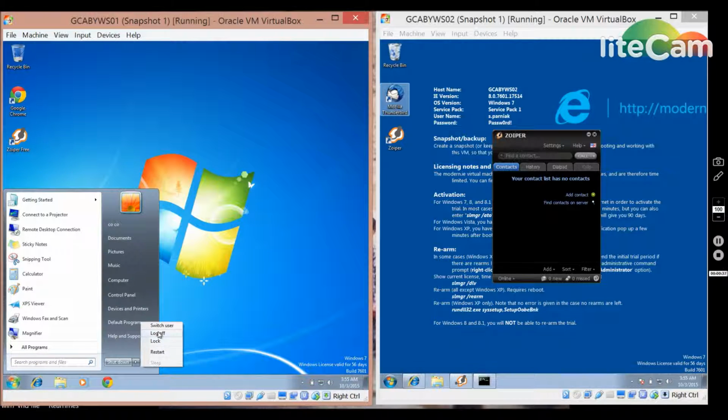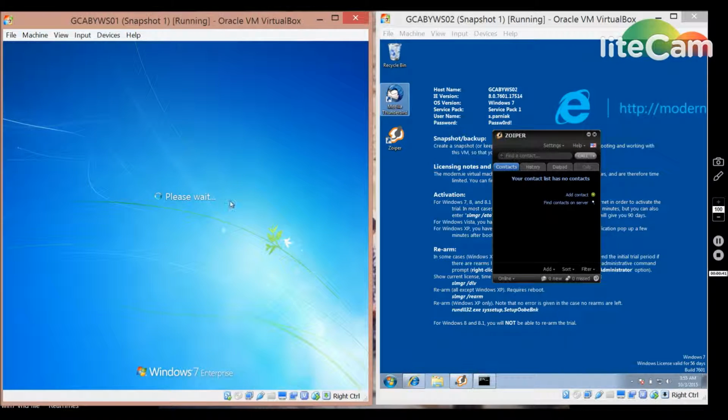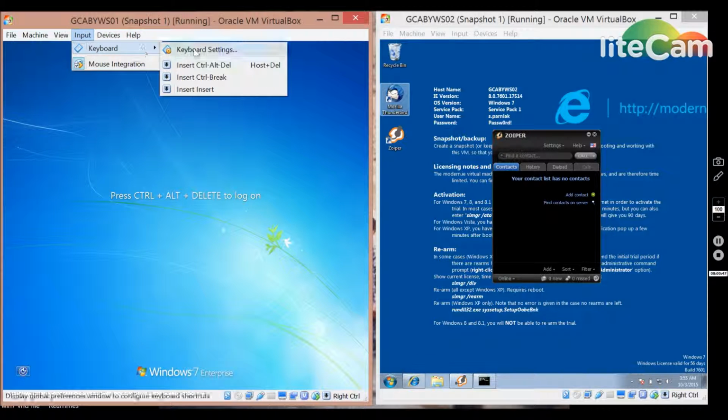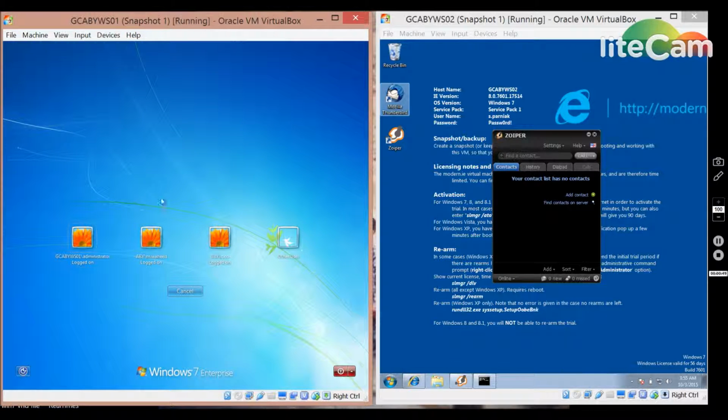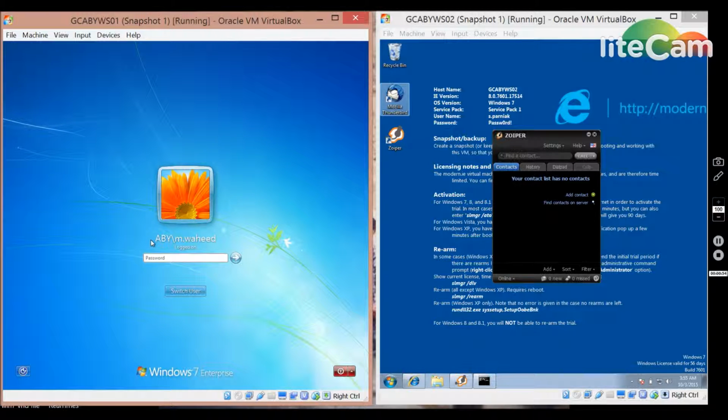I'm going to log in to the Mohammed Wahid user to test VoIP calls between the two workstations in Albury using VoIP services from AWS through VPN.